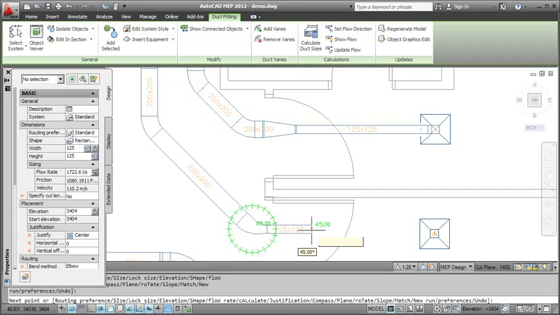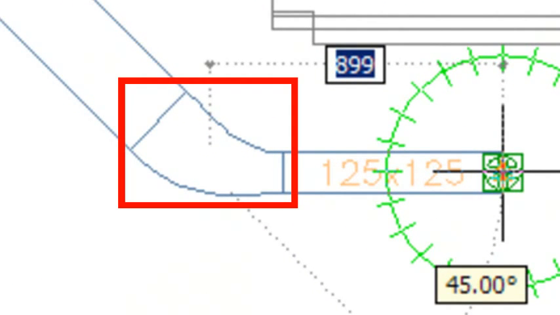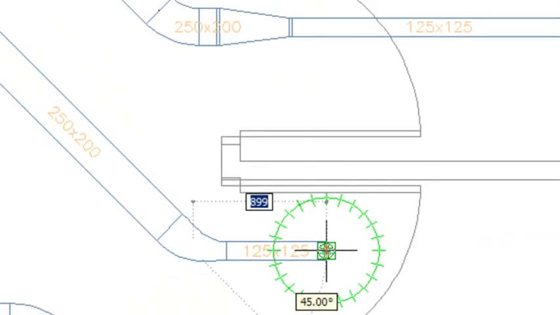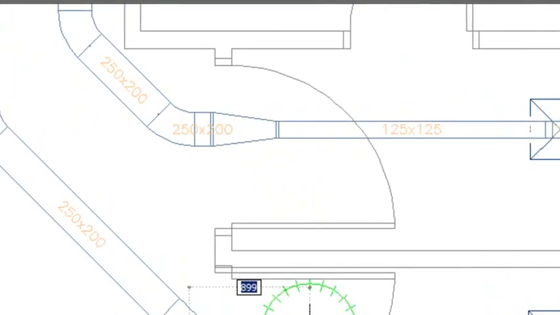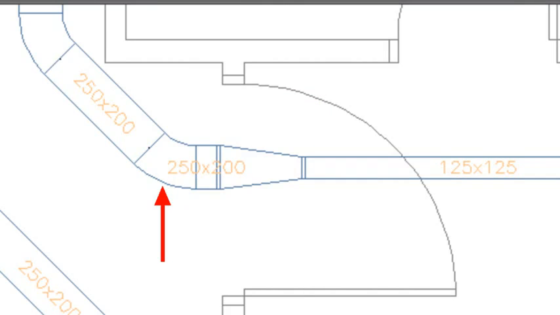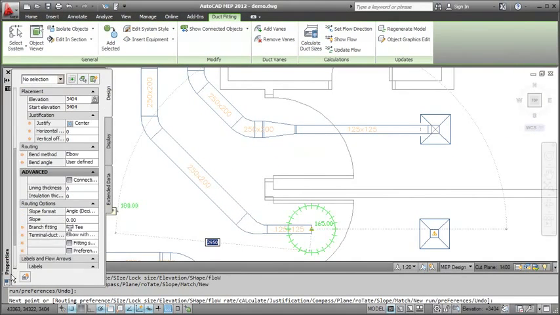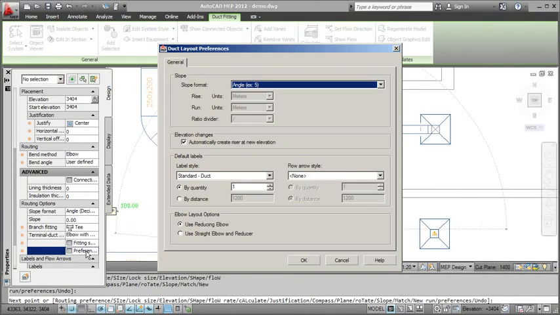I continue drawing the duct. Notice how a reducing elbow is automatically added? This is because I chose this elbow type in the Style Manager. In the previous versions of AutoCAD MEP, I could not simultaneously draw an elbow and reduce the duct size. Because of that, as you can see here, I have ended up with more parts, such as this straight elbow and this reducer. You can choose either method from the Preferences dialog. You can select to use a single reducing elbow part like I used here, or a straight elbow and a reducer.